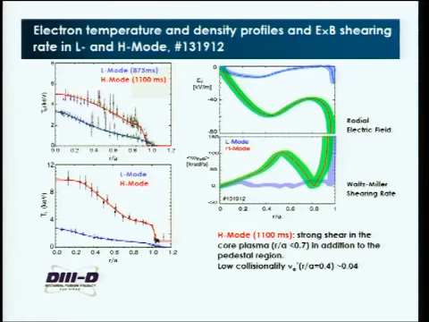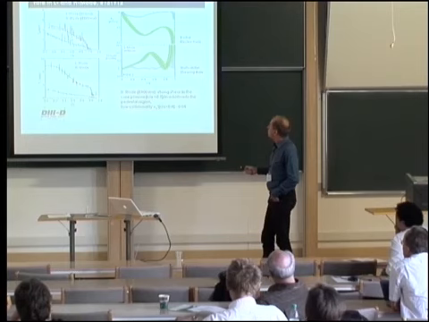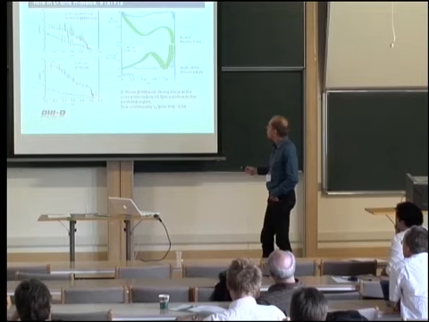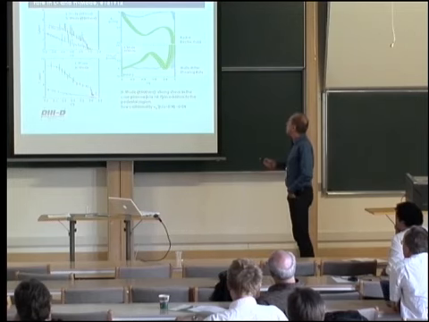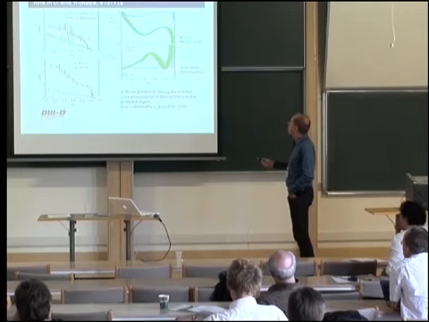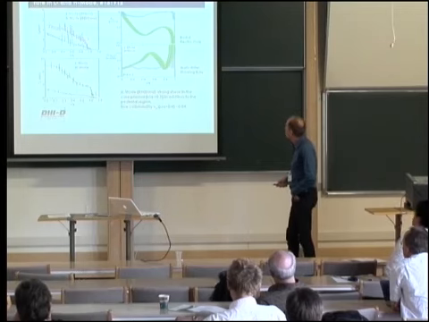So these are the equilibrium profiles in L and H mode. You can see that these plasmas have very high pedestal temperatures between 3 and 4 keV for the ions. And then they have somewhat of a distributed transport barrier. It's not a very localized ion transport barrier, but they have transport barrier-like behavior in the core. The electron temperature here in the pedestal is about 2 keV, going up to about 5 keV in the core.